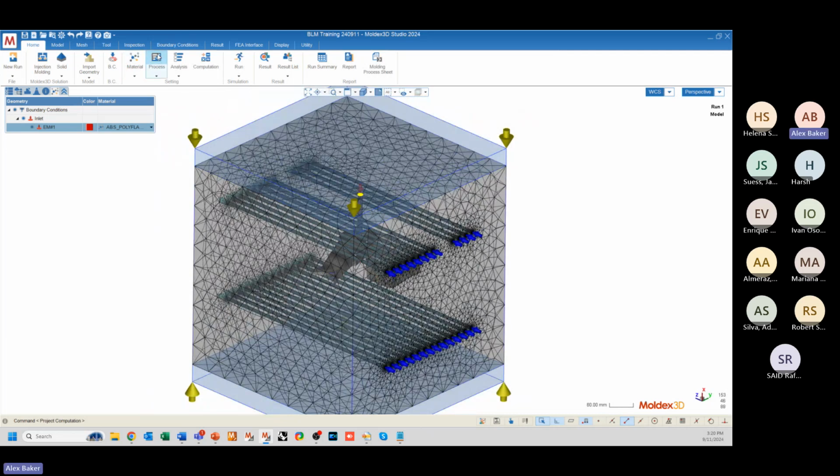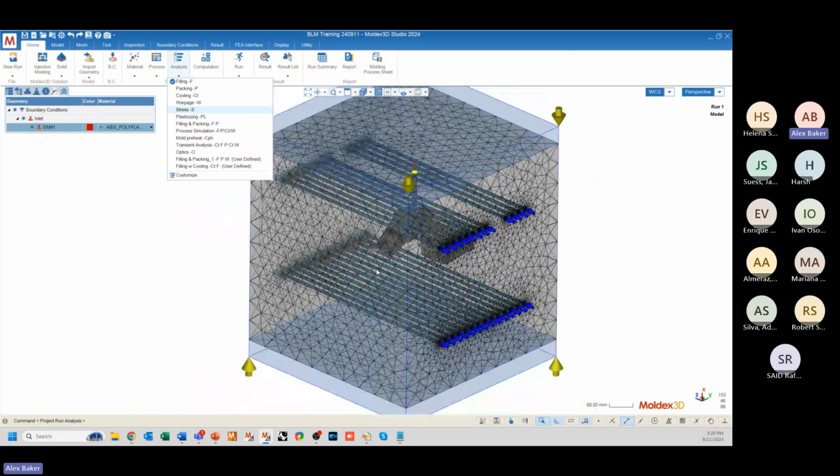Once you've created your process file, you'll see that all of the buttons are lit up. But we are still going to be moving from left to right. I don't like to skip all the way to run just because we have the availability to click on run. I'm still going to move from left to right across the interface here. So the next button to the right of process is the analysis type.